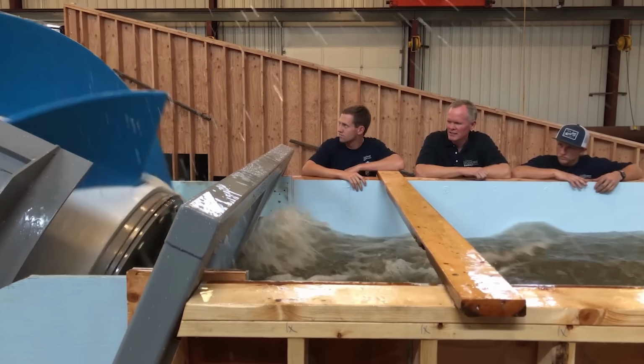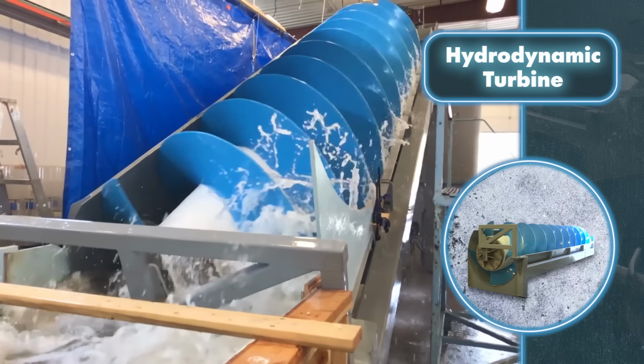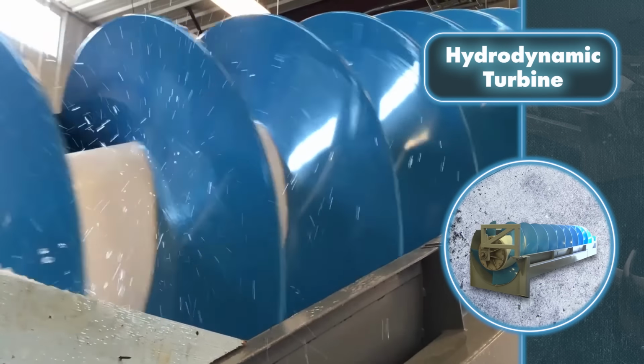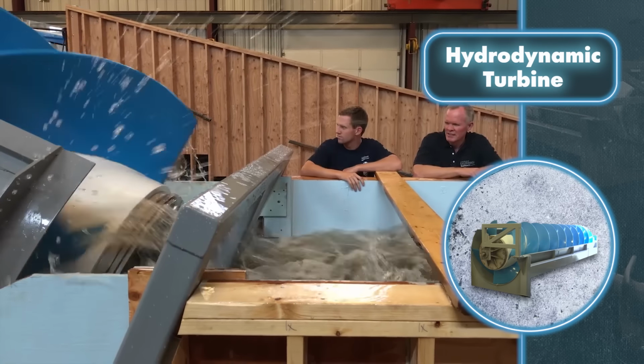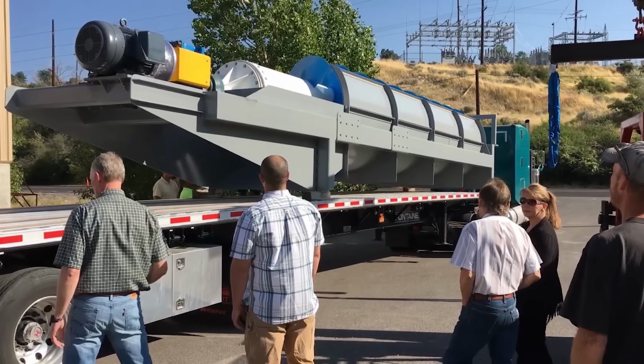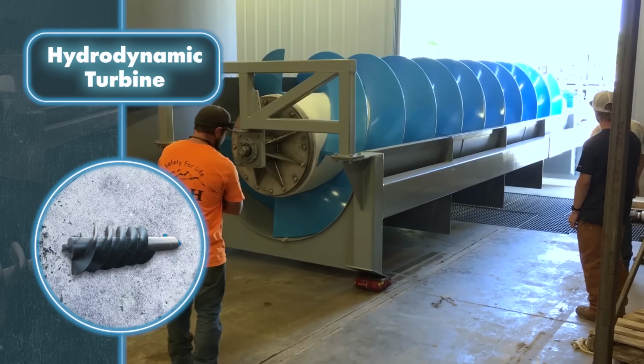This turbine operates quite simply. Water hits the screw, causing it to rotate. The spinning is transferred to a generator, which generates 5 kilowatts of energy and more, depending on the system size. The only problem with this way of generating electricity is the quite complex setup, especially if you want to produce a lot of energy and need a large turbine.